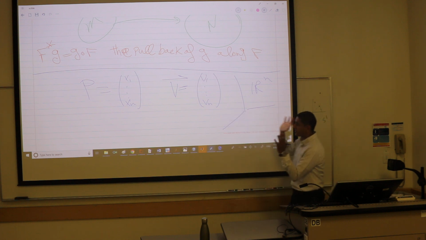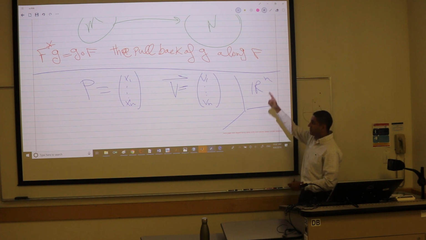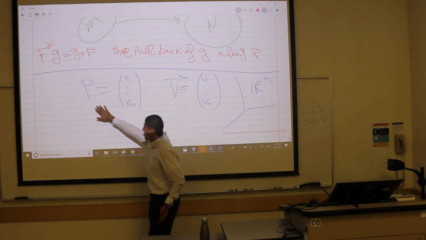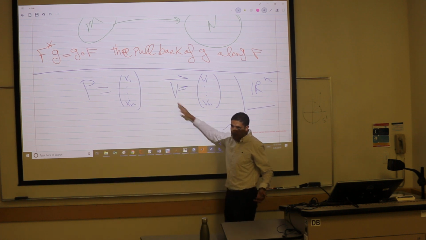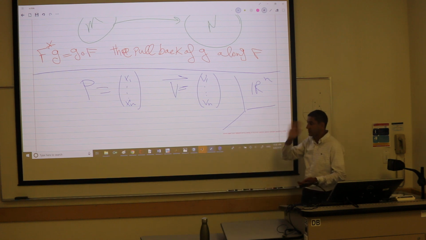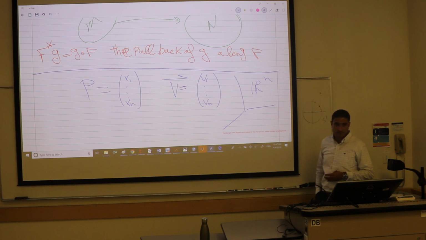In Euclidean space, we look at them in the same way. In a manifold, they live in different spaces. The point obviously is on the manifold. We don't have vectors on the manifold, so we need to come up with a new space, which you may be aware of, the tangent space that we talked about in the lecture. So this is the topic for next time, tangent space and tangent vectors.